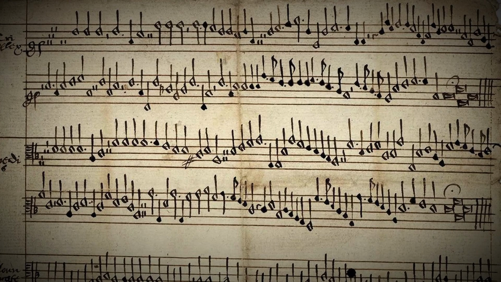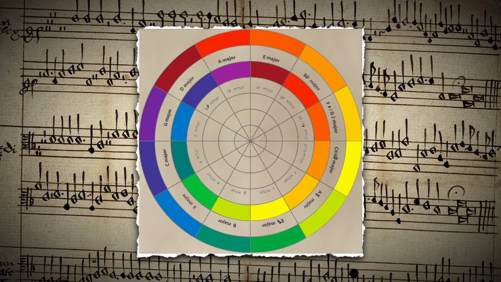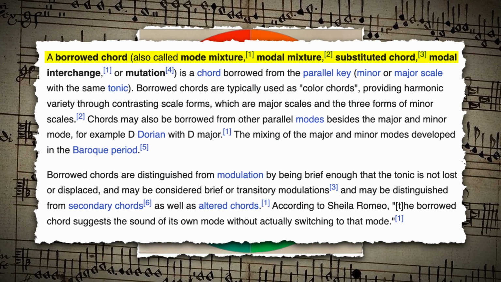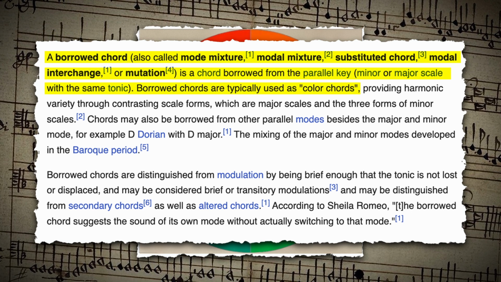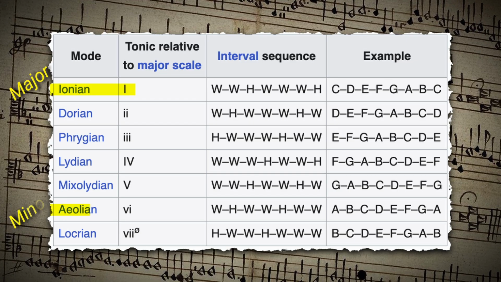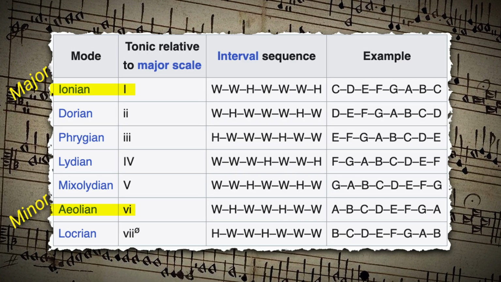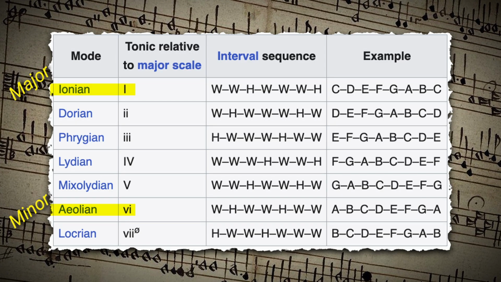For the last section, we'll look at the color of chords. What I mean by color is chords that serve the same function but have a different sound. And the easiest way to achieve this idea is through mode mixture. Mode mixture is when we borrow chords from one mode and then use them in another. If you are unfamiliar with modes, that's okay, we only really need to know 2 of them for this to work, major and minor. All of the progressions we have done so far are in major keys, but we can borrow chords from the parallel minor modes in each of these keys.